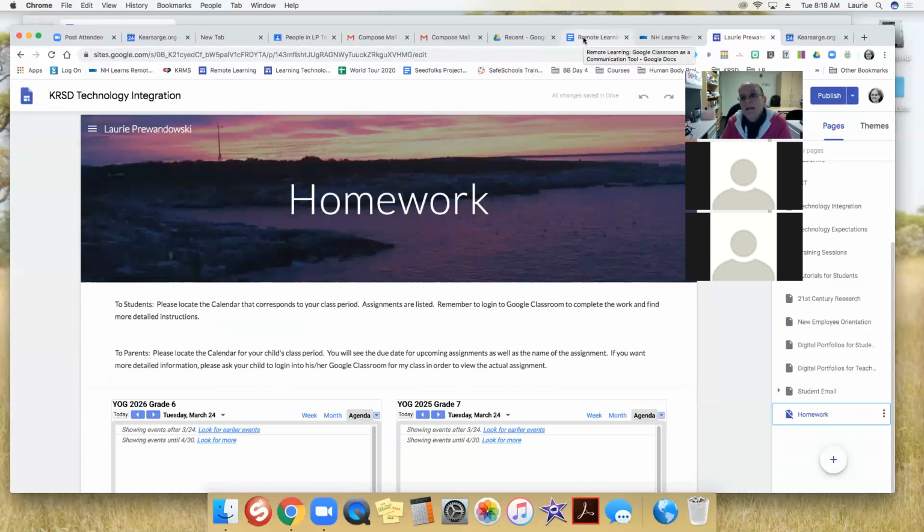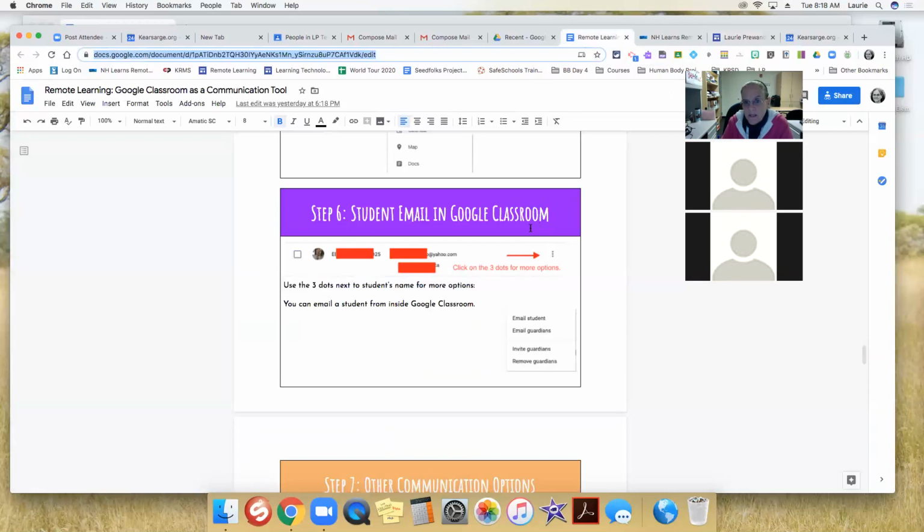So hopefully that is something that you can do. It's another way to use Google Classroom to communicate so that you can cut down on the number of emails, and that you can be more efficient, so that as you enter something in Google Classroom, which hopefully you're doing anyway because that's the platform that you're using, you're communicating all this extra information to parents. Guardians are getting the guardian summaries at the end of the day. Parents can go to your website and look at the calendars and see what's due. So you can email parents and guardians directly from within Google Classroom.